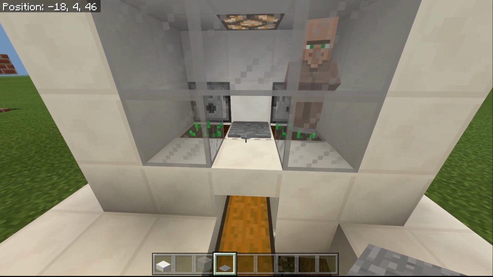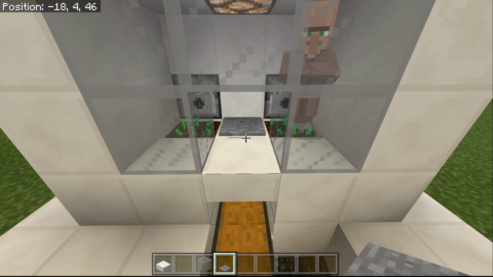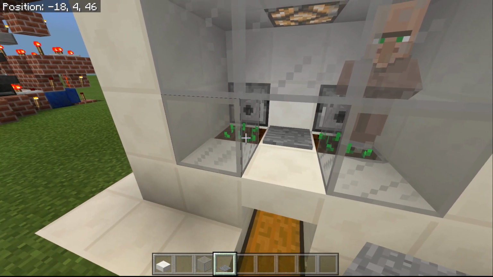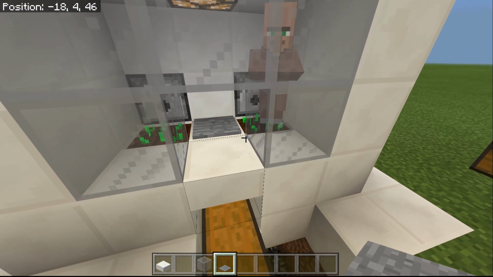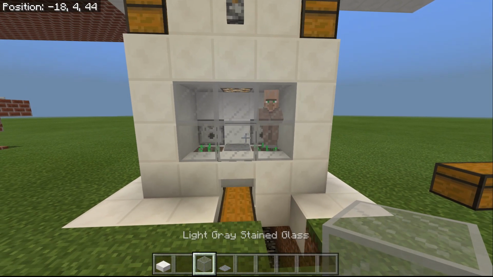So you might see for the rest of the video that's a solid block, a block of dirt. Ignore that. You need a block of dirt and then a slab with your pressure plate on top, and then some dirt. Apologies for that, guys. Enjoy the rest of the video.